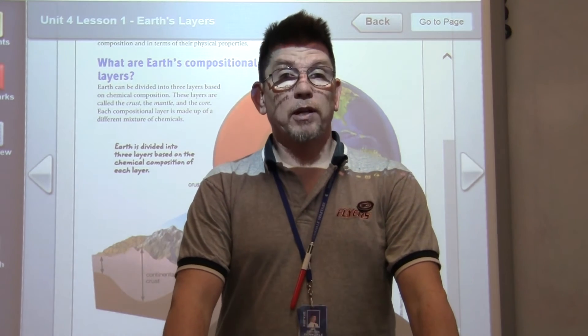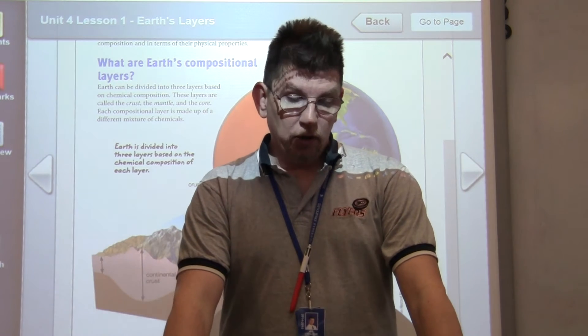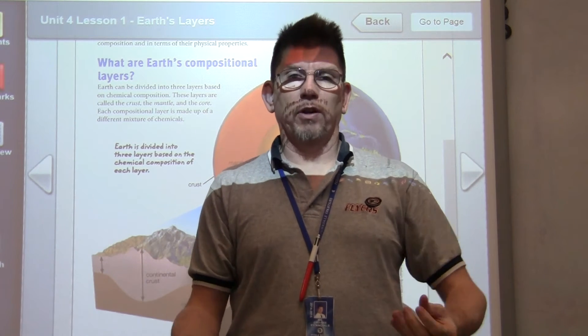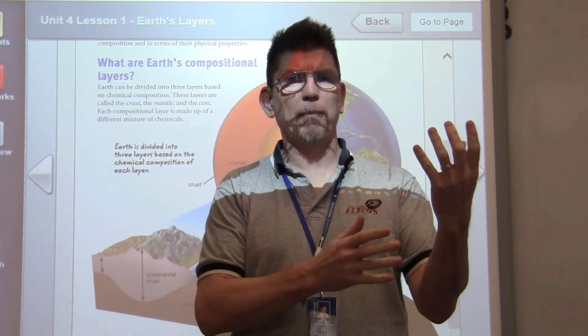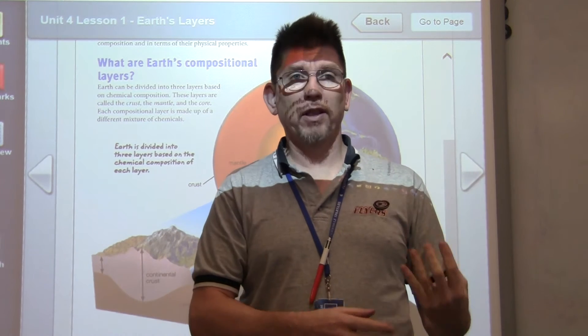Hi, I'm Mr. O'Rourke and I'm going to be talking about the structure of the earth today. There are two ways to look at the structure of the earth. We can look at it from a compositional way, what's the chemistry or what type of atoms and compounds make up the different layers of it.